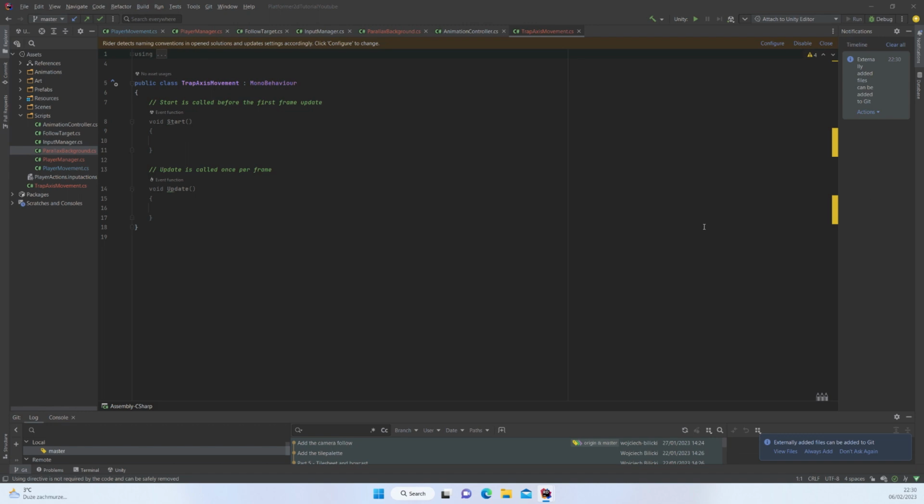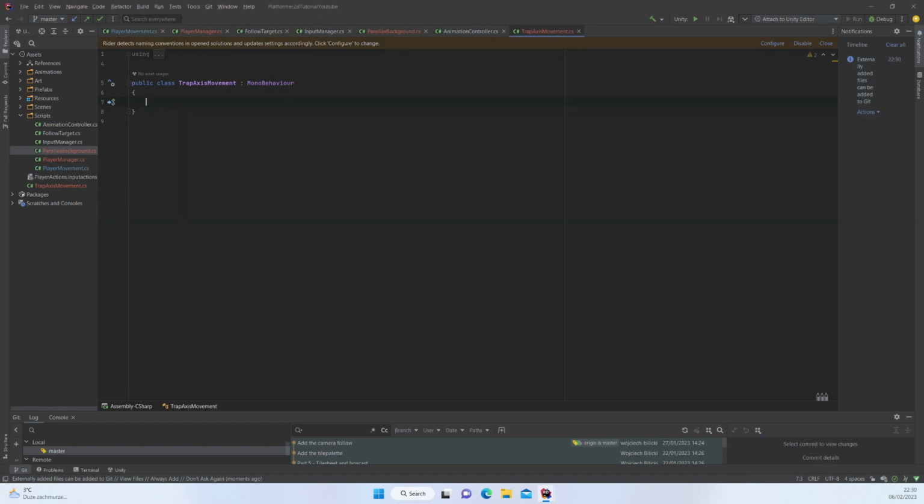So I'm gonna need a few properties here. First gonna be how far from its starting position given trap should move.